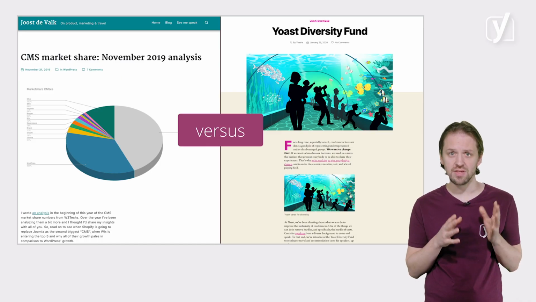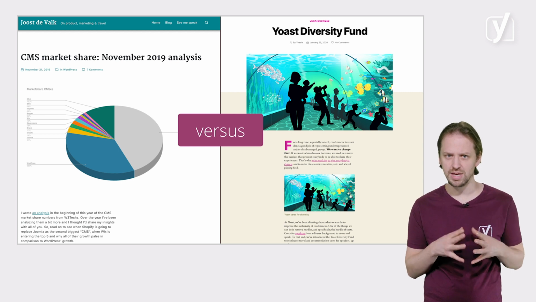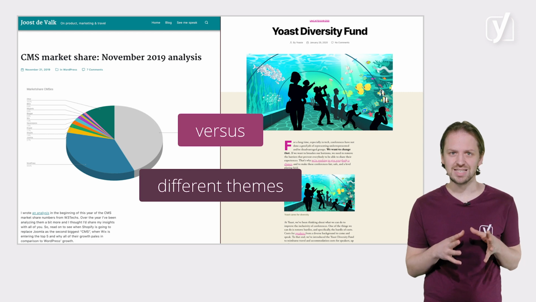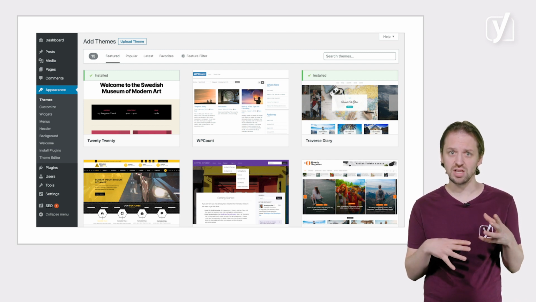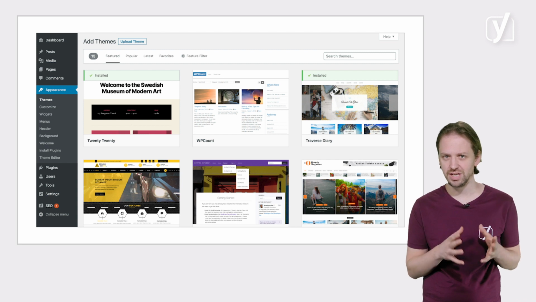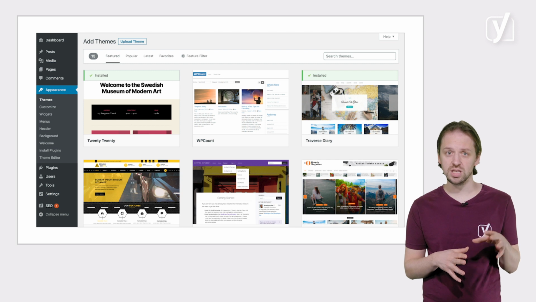You may notice that the style of the colors in Yoast's post look a bit different than in the post we made. That's just because Yoast used a different theme, and that is another benefit of using WordPress. There are so many themes to choose from, and a lot of them feature layouts that, combined with the block editor, allow you to make great posts and pages. If you want to learn more about themes, check out our WordPress for Beginners training.